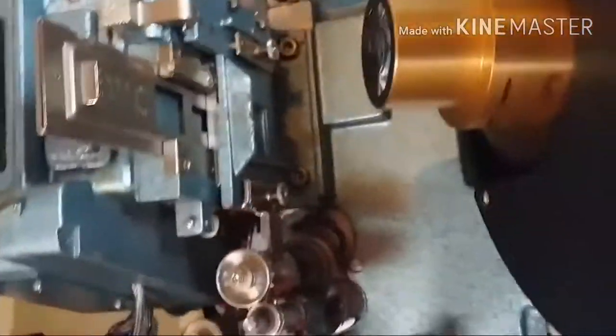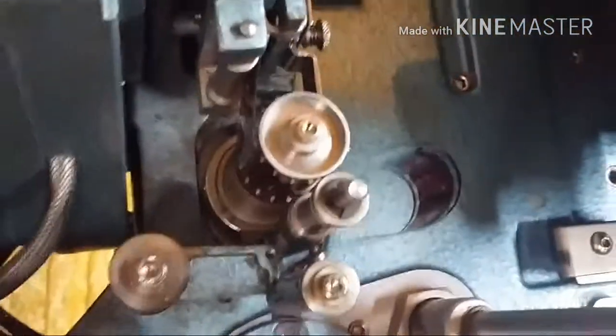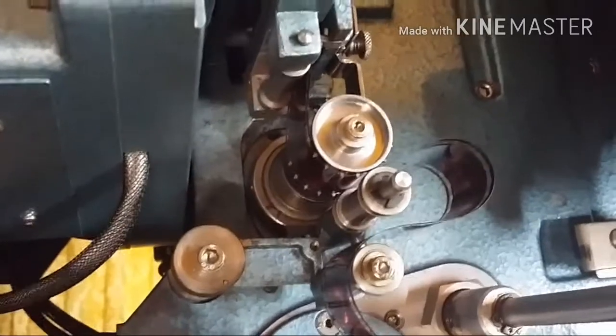After that, we have the most important piece of equipment on this entire projector. That is called the intermittent sprocket.